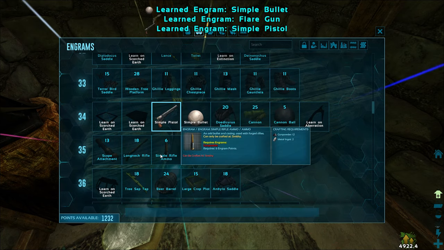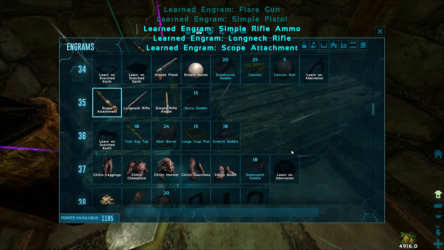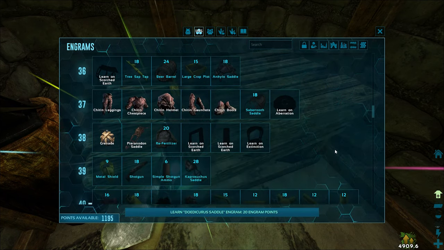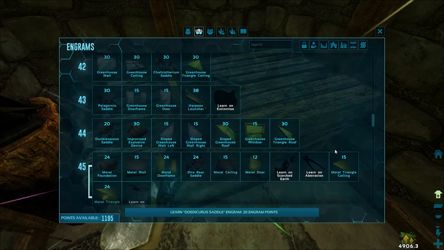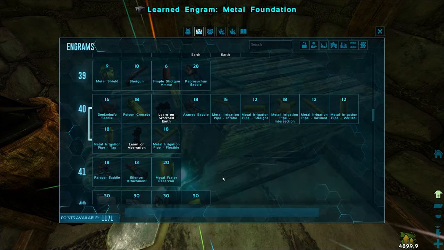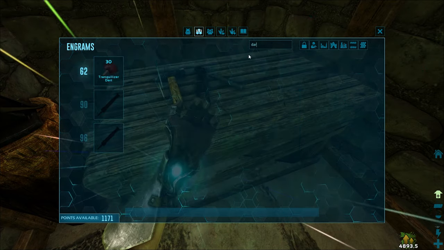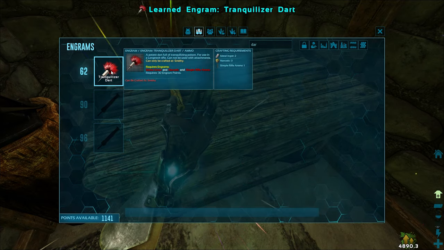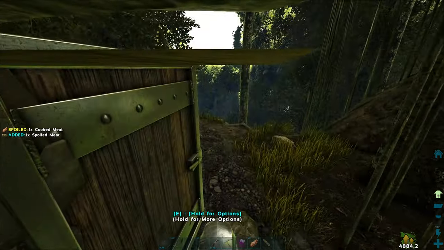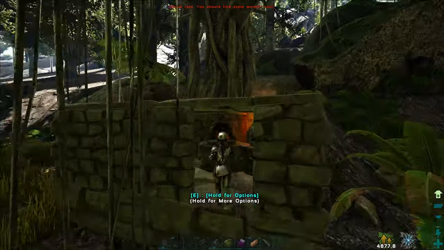Bullets, a pistol, ammo, long neck scope, and well, these are saddles, ankylo saddle, doedicurus saddle, which is for farming, dino farming. But one of the other important stuff is the metal structures. You can do it on it if you want to upgrade your base, but for now, you just need only this. And maybe you want darts. For darts, you can tame dinos even better than the crossbow. You can put them to sleep really, really fast.